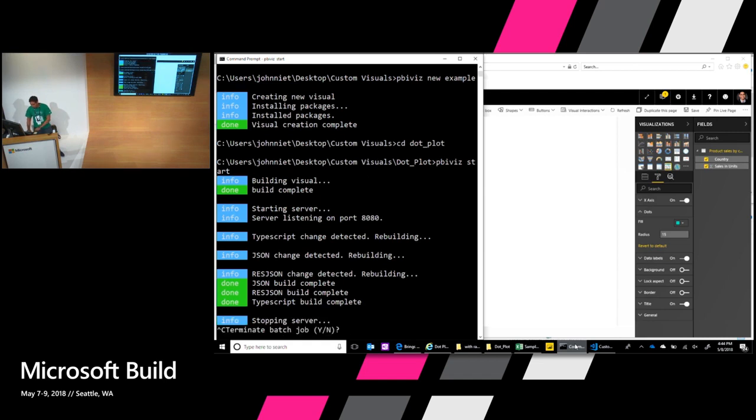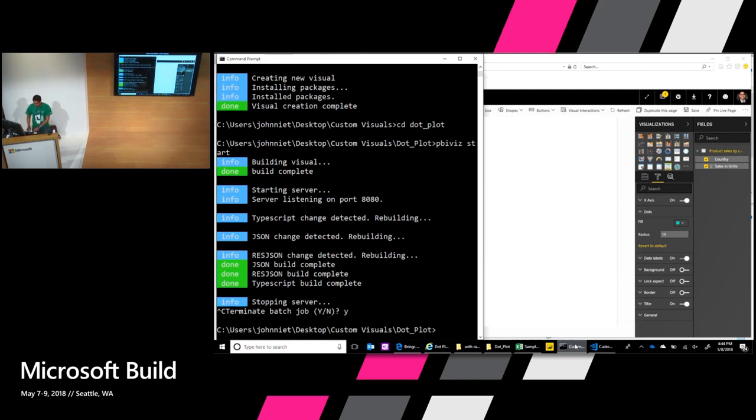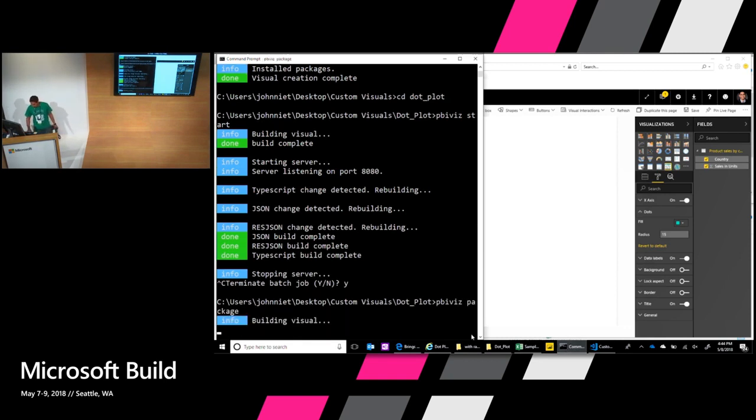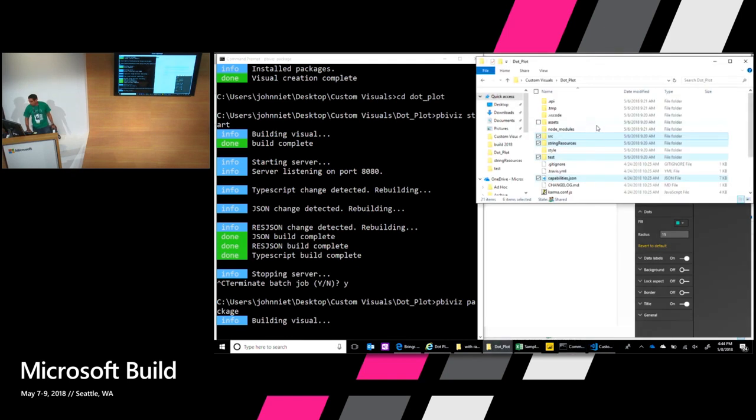Again, in the command prompt, I'll kill that server. And I'm going to go ahead and package this up. PBI Viz package. This is going to create in my folder a new subfolder that you'll see pop up called dist, which is essentially a distribution file of what I've built.